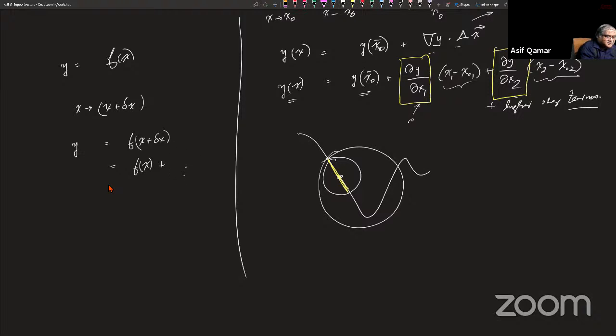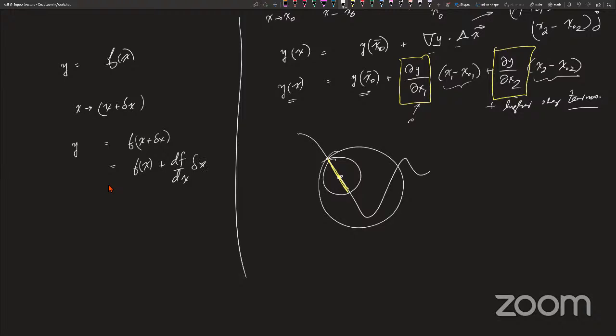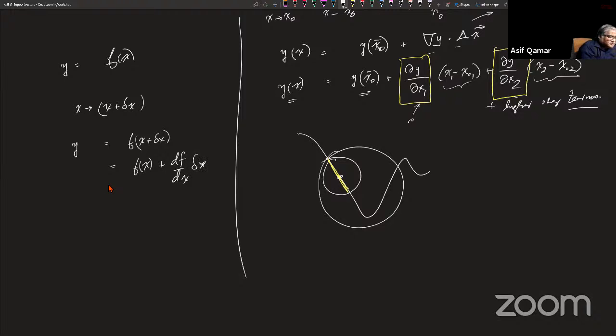I'm used to writing it in partial form, but let me be exact here. This is in one dimension, it is this delta x. This is what it is. In other words, the delta y, so this is your y of x. So y, this is y of x plus delta x. And this is nothing but y of x. So you can say that the change of y, delta y, which is y of x plus delta x minus y of x, right? By definition, this is equal to df/dx delta x.